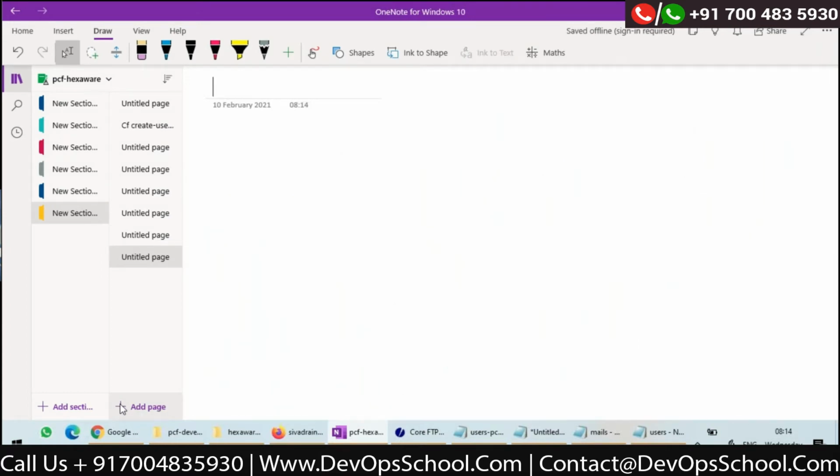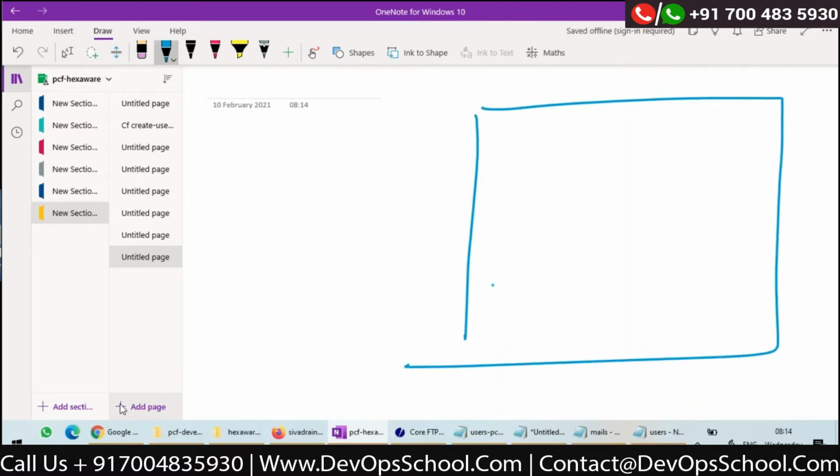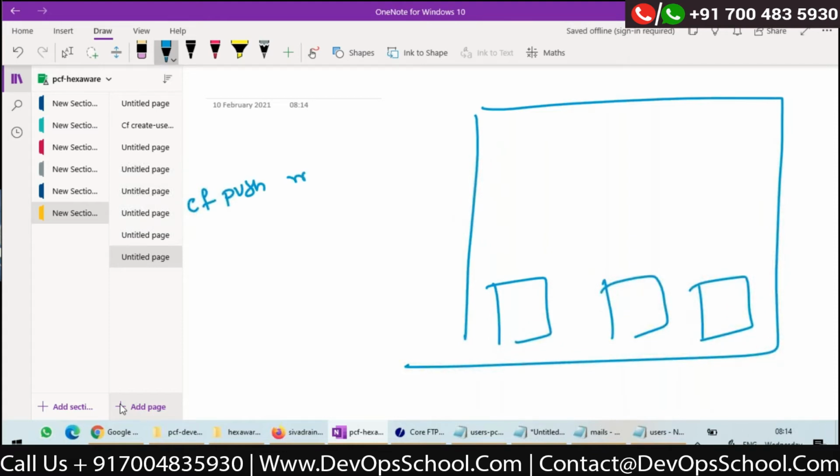Let's assume that in Cloud Foundry, these are all the cells, and you did a cf push my app -p /a/v1.jar.